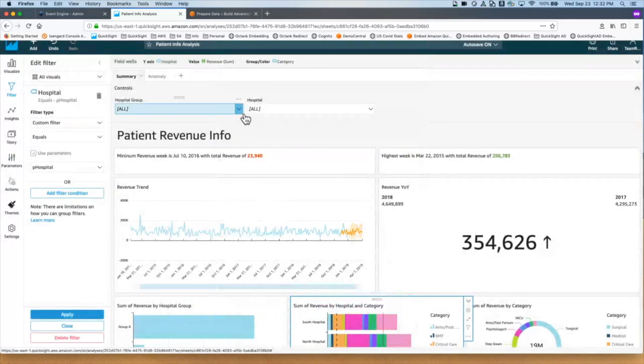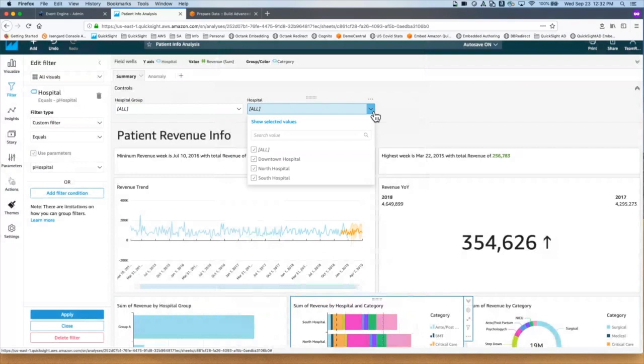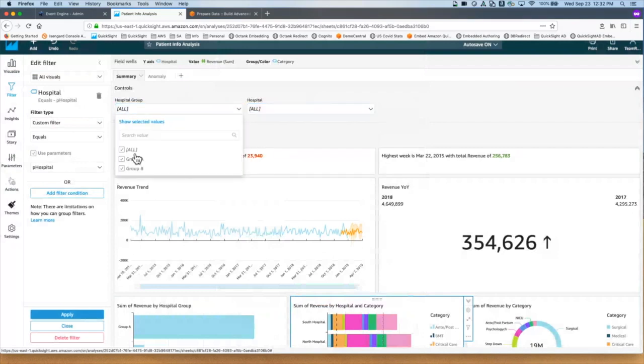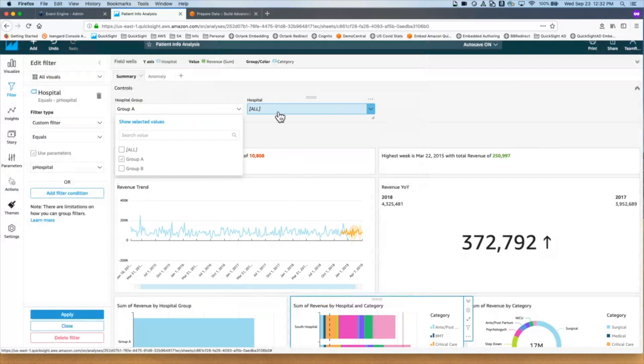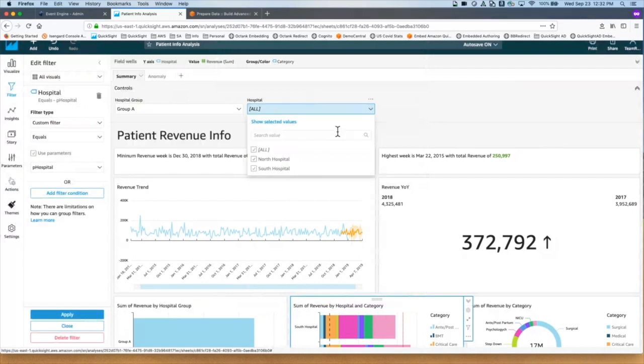So now what's going to happen is initially hospital has all three values. But now if I go into my hospital group and say deselect group B, in addition to the visuals changing, my control has also refreshed. So if I look at my hospital control now, I do not see downtown hospital as an option. So I cannot end up in a mutually exclusive filter.